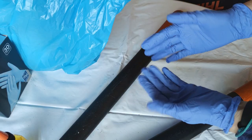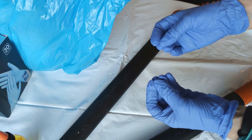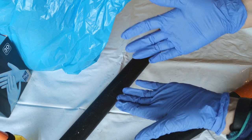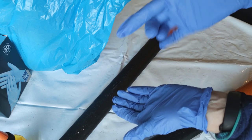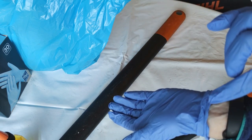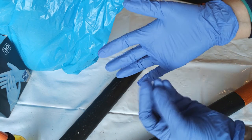Always remember safety first. It would be quite normal that this would be stained now with the actual stump killer. It might be wet on the outside. Now, it is poison, so what you don't want to do, as if it's a bacteria or a virus, is put your contaminated hand inside here to take off the glove. So you do exactly the same as if you're working with contaminated surgical gloves.